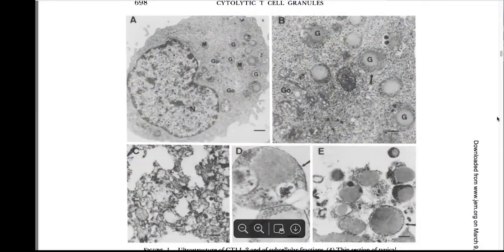So in the results, now I want to do some screen sharing. So this is figure 1. In the A and B up there, this is CTLL2. Isn't it pretty? This is a lower power magnification electron microscopy. The G0 are Golgi apparatus, and the G's here are the granules. And then this is a higher magnification of the granules, and you can see that they have a dense center, really electron dense in the center of these, and then here's an even closer up version of this where you can see small vesicles on the periphery, and then there's a bilayer membrane on these cytotoxic granules.